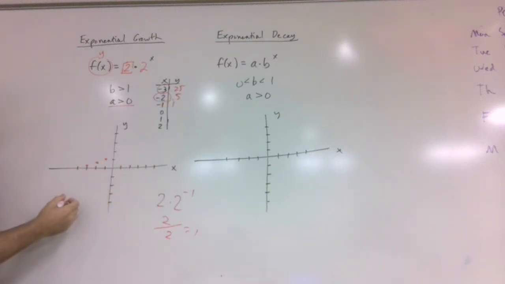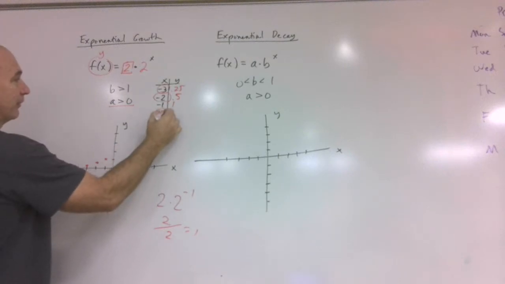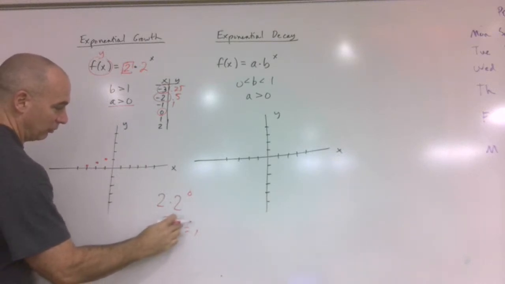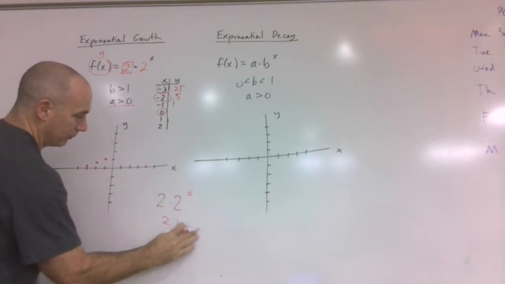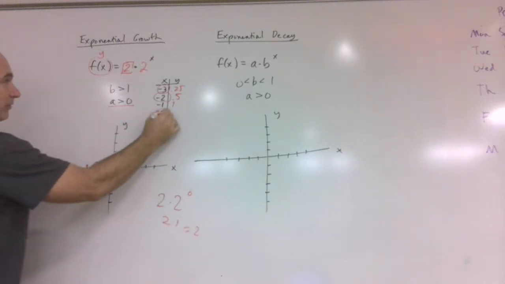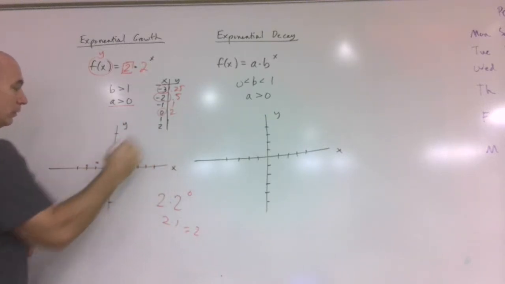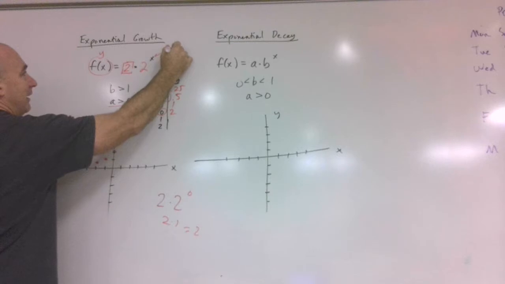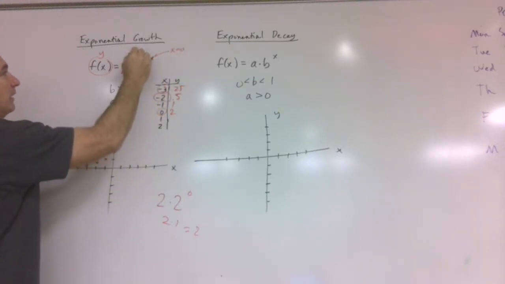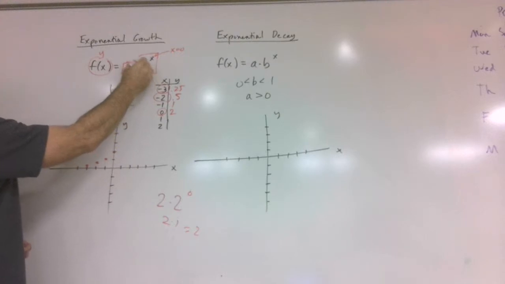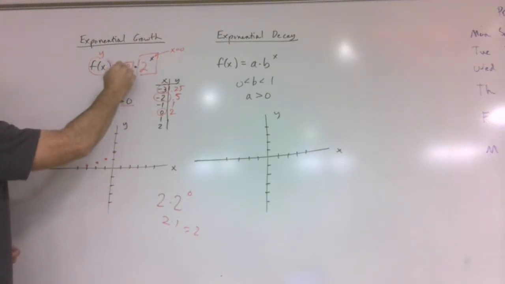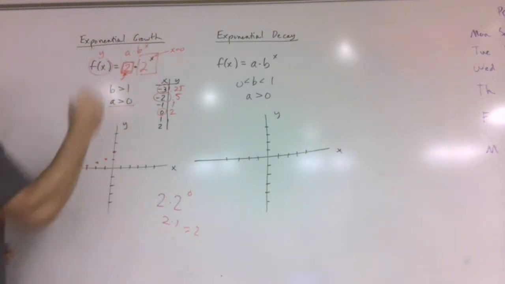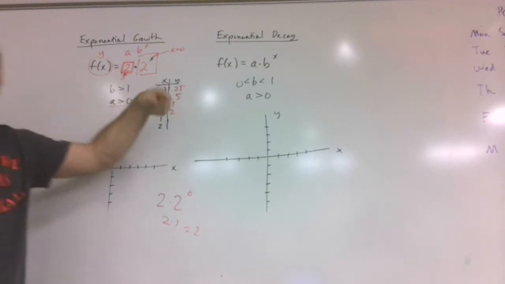You can kind of see what's happening. And now I'm going to put 0 in for x. And I hope you remember, anything to the 0 power is 1. So this would just be 2 times 1, which is 2. So the point 0, 2, right there. And I want you to notice something. If x is 0, won't this always be a 1? And therefore your y value will be a, because that's where the a goes. Remember, this is a times b to the x. Keep that in mind. That's going to be significant for one of our problems in the packet.